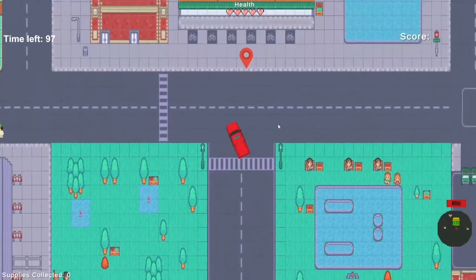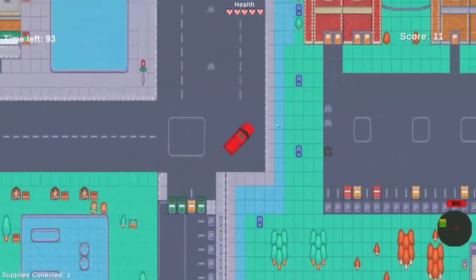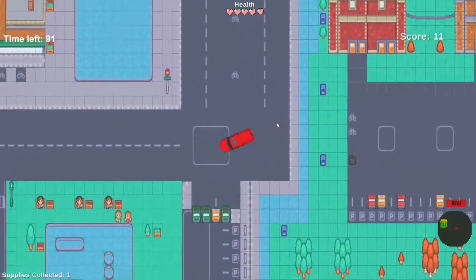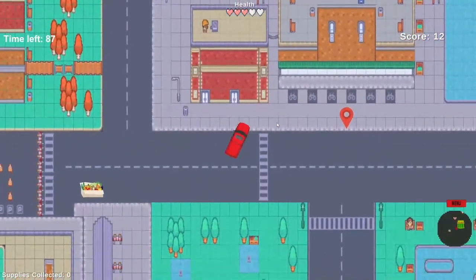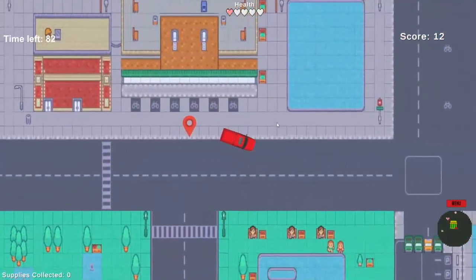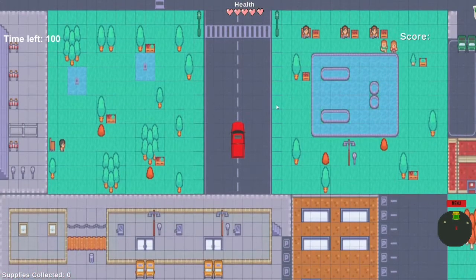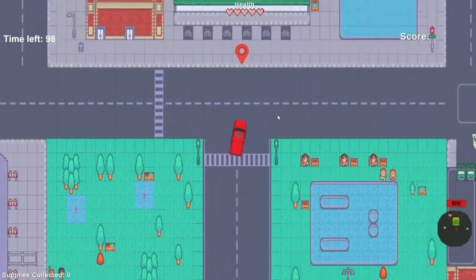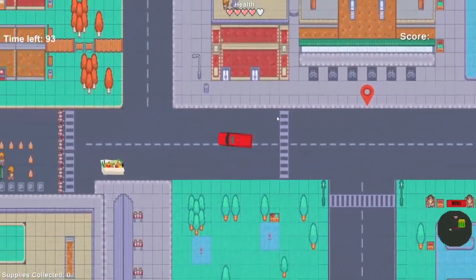Let's try and play. So there's the thing to deliver. So if I pick that up. Alright, so go back and try to deliver it really quickly. So you've got a score of 11 right now. Score 12. So I don't know if you noticed that the icons are a different size in this. The score is smaller, my health is smaller. Yeah, the map is smaller, everything's a lot smaller. I'm still not seeing why you would bother delivering something, or even how I can deliver.